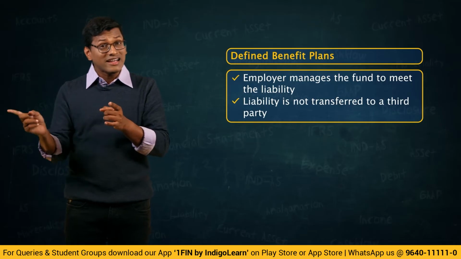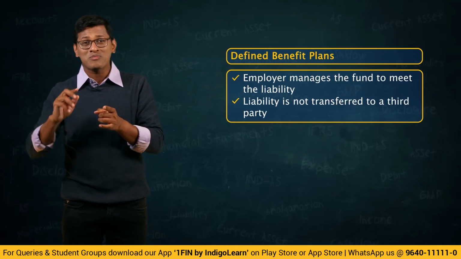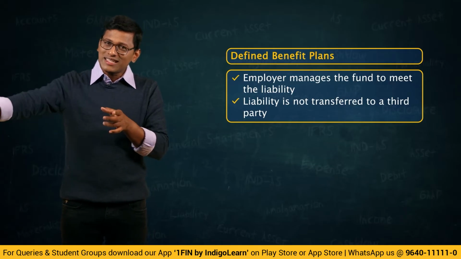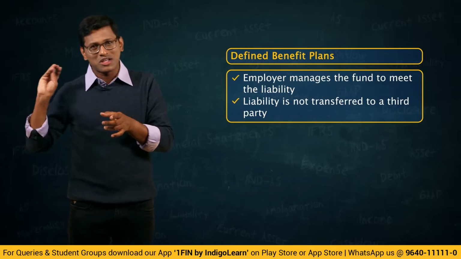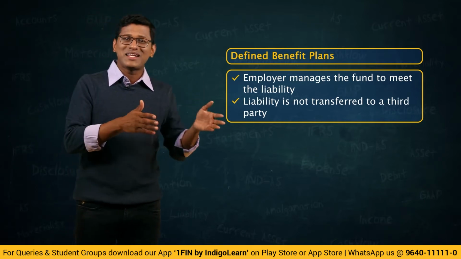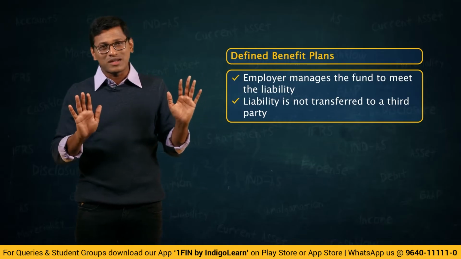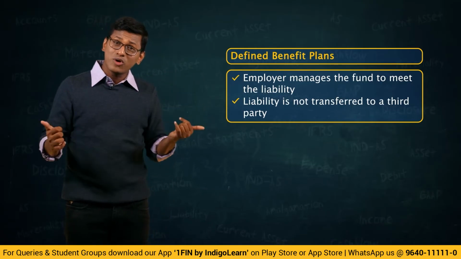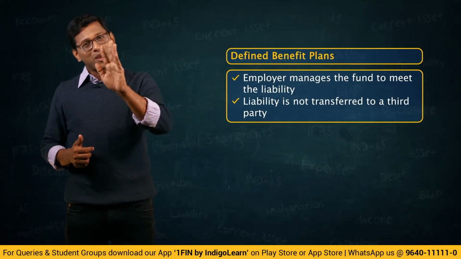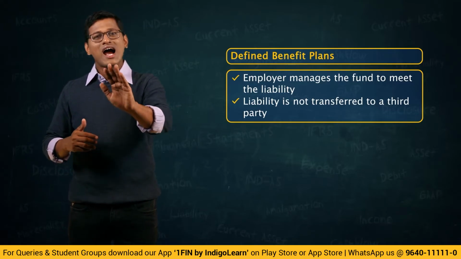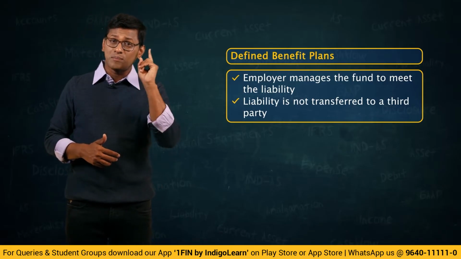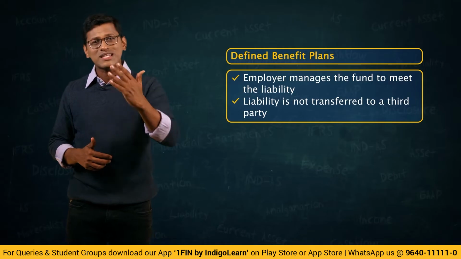In the earlier example of defined contribution, what happened? The employer transferred the risk to another third party like an insurance company or the Provident Fund department by paying premium. But under a defined benefit plan, that does not happen. But what is common in both the cases? In both the cases, from the employee's point of view, the employee has to get that benefit after the term of employment. I am repeating, in both the cases, the employee is getting the benefit post-employment.